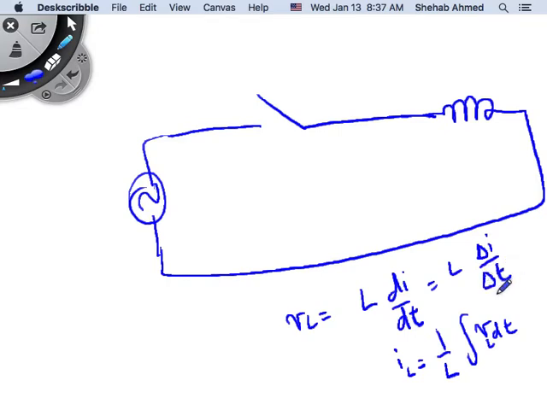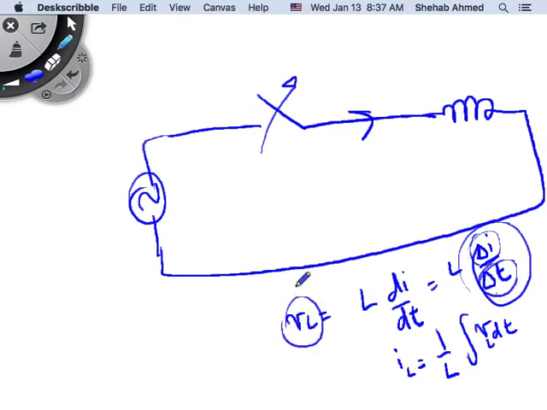If this delta T is very small and current changes abruptly, meaning I open this switch and the power system was consuming full load, what happens? It's like an open circuit. Sure, that's what you're creating, an open circuit. But what happens during this open circuit? This was a big change, right? It was consuming full power, and then you made this zero. You opened it up, and it did this in a very short period of time. So what is this quantity going to be? Huge. Which means the voltage across the inductor is going to be huge.